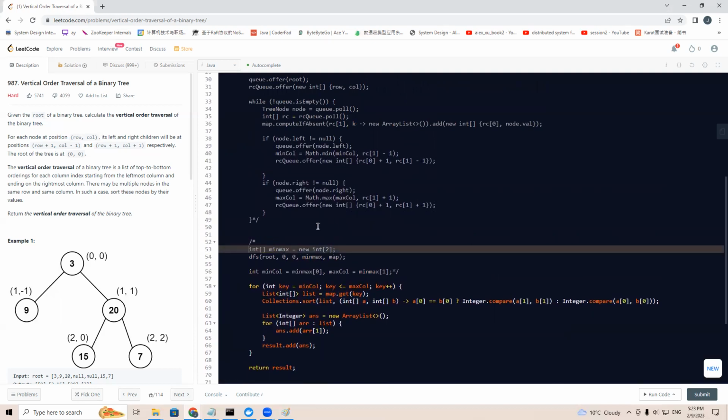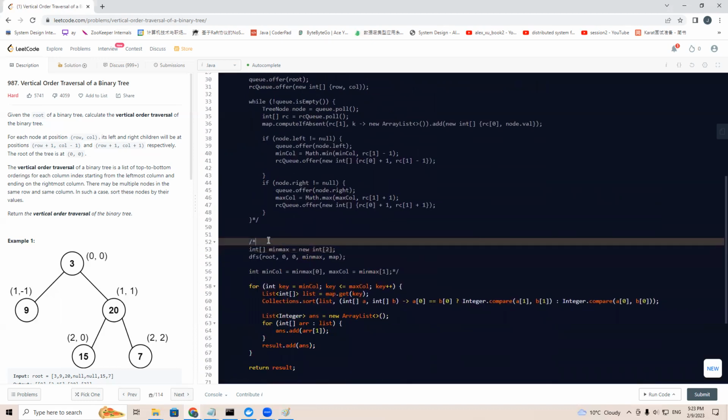Comment method to DFS, that is recursion.